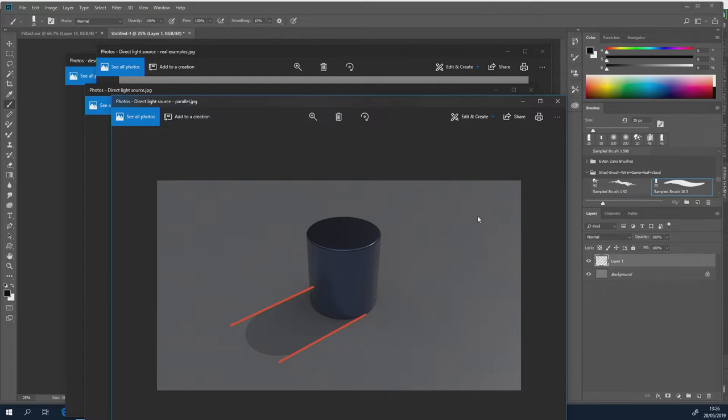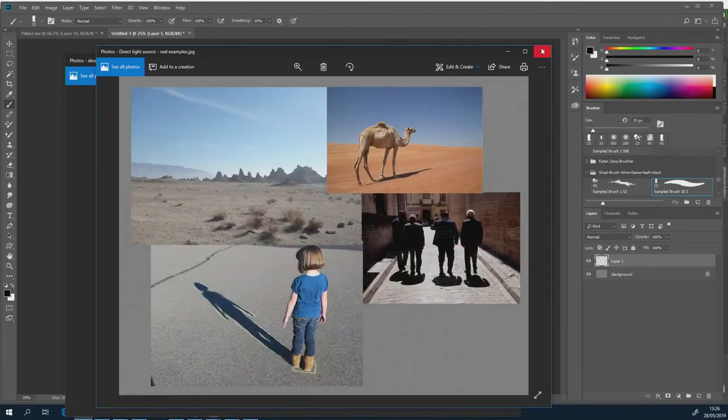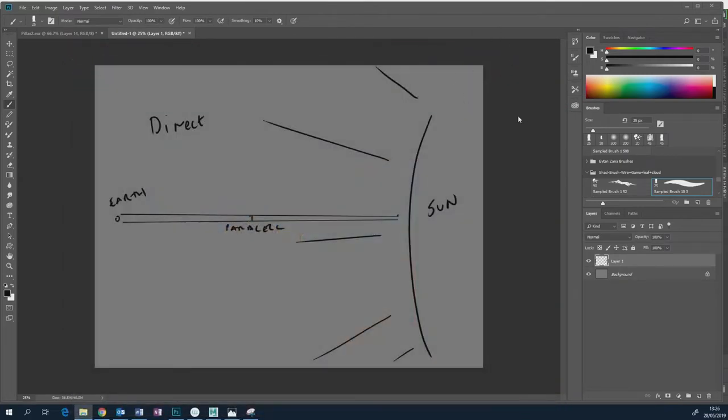So if you're doing outdoor scenes and you want a hot sunny day with no clouds obscuring the sun, that's how you want to portray your objects. You want them to have these parallel shadows, and you want surfaces to be fairly evenly lit, unless there's some justifiable reason where they're being covered. So maybe you've got a cloud that's casting a shadow. That would be one reason. But think of a desert as a good way to conceive it. So that's a direct light source, which is directly opposite to a local light source.